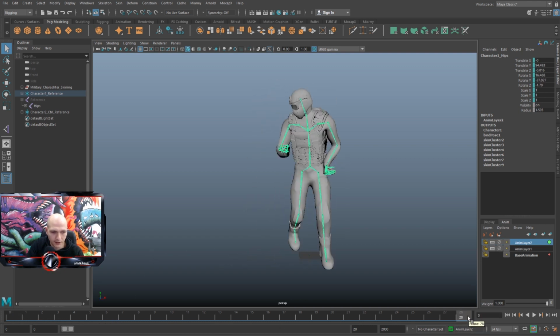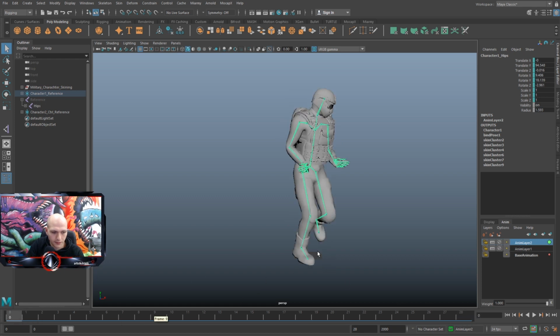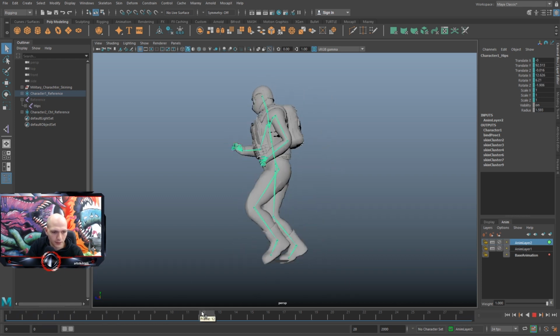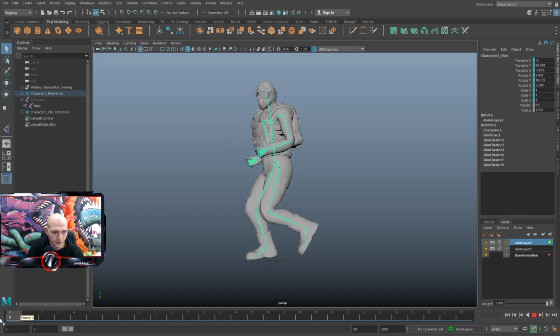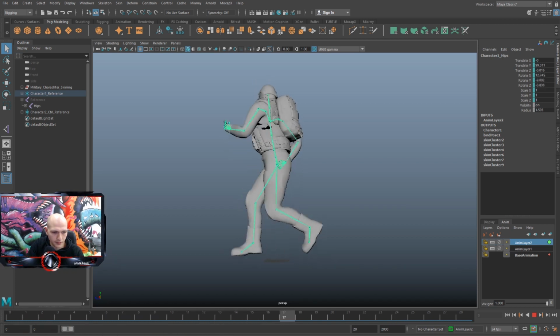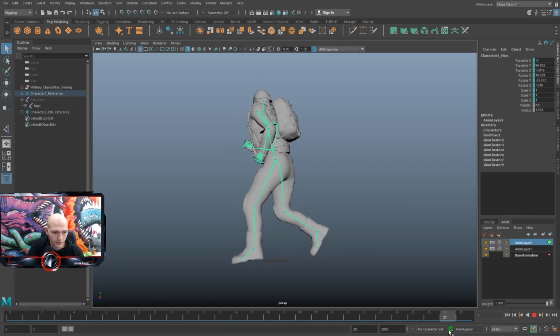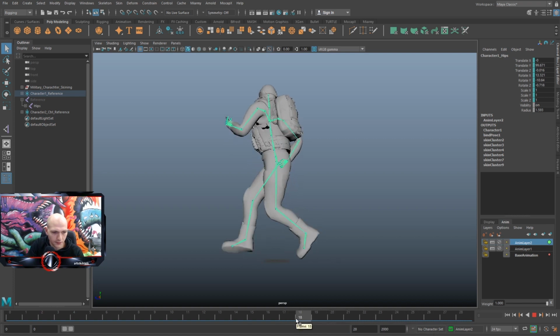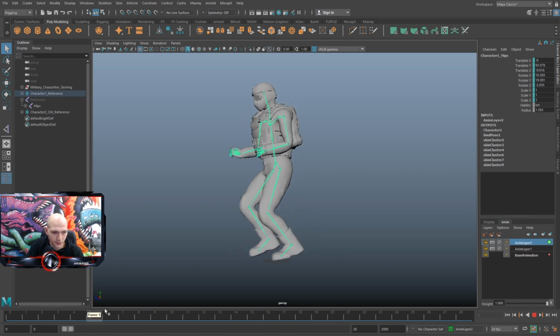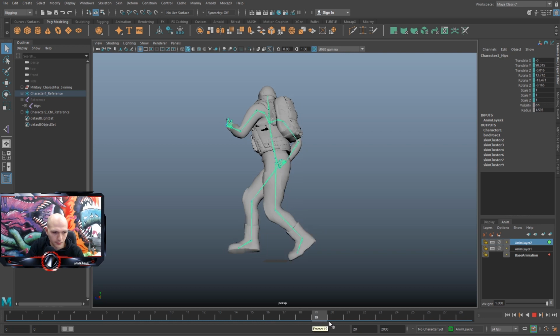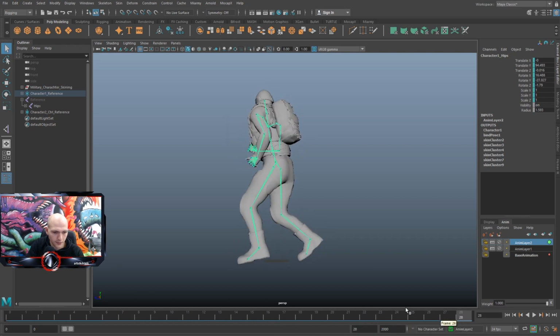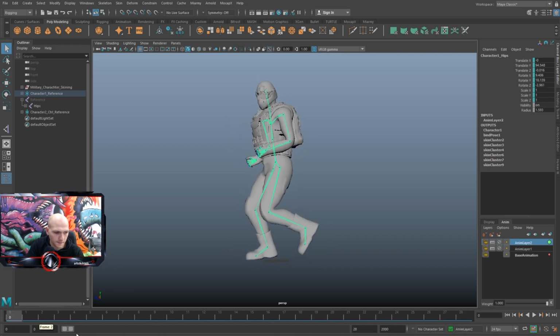You can see here that we have a problem with one of the feet. I have shortened the animation more than I'm supposed to. But no worries, I'm going to change that.